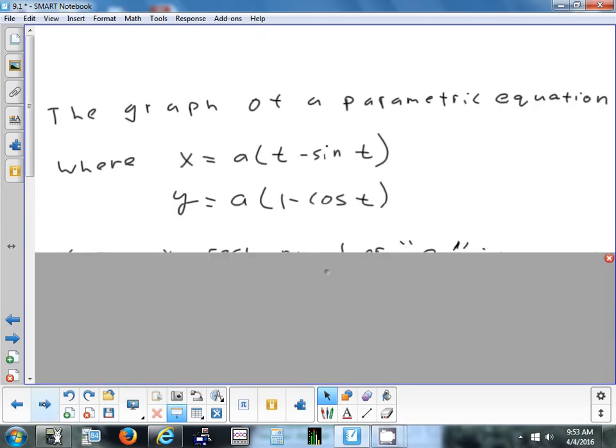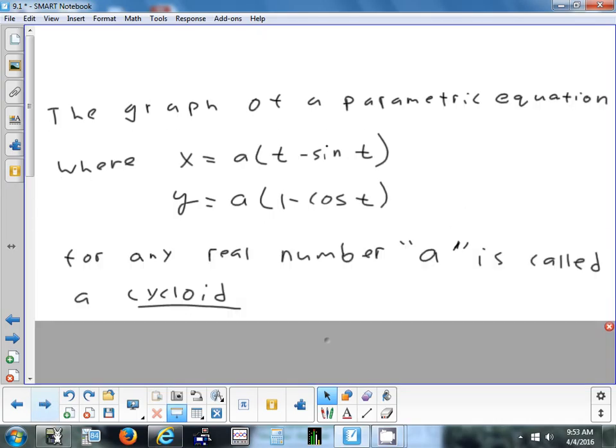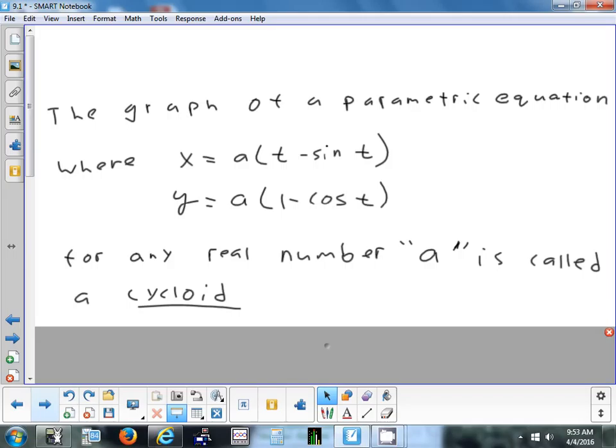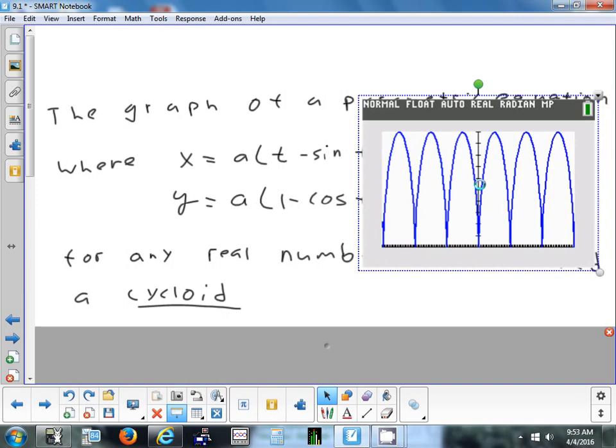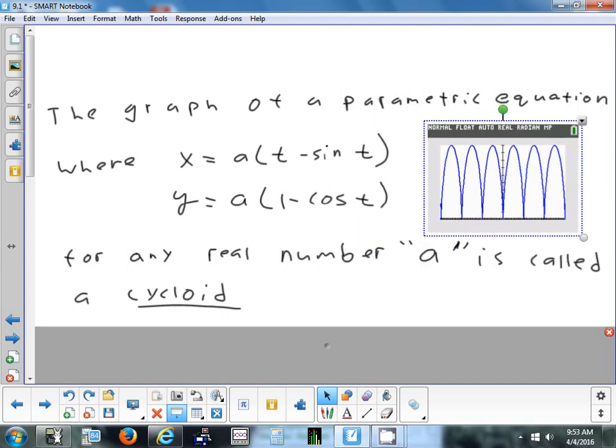Okay. This last shape is the only one we did that has a special name. It's called a cycloid. The watermelon one had no special shape. I guess the first one was a spiral. But that one was called a cycloid. What was the cycloid? The watermelon one, or was it the other one? The cycloid is this one. McDonald's arches. Yep.